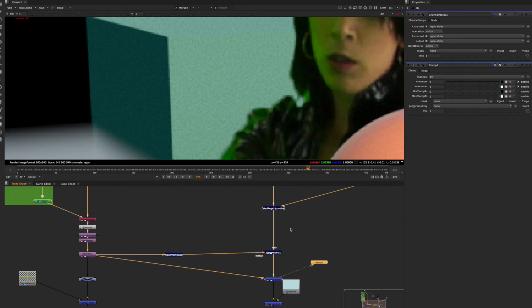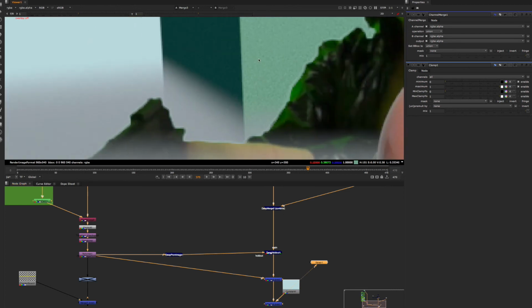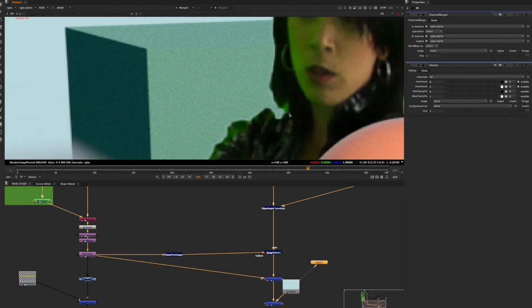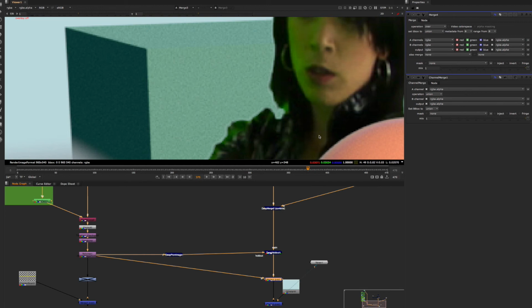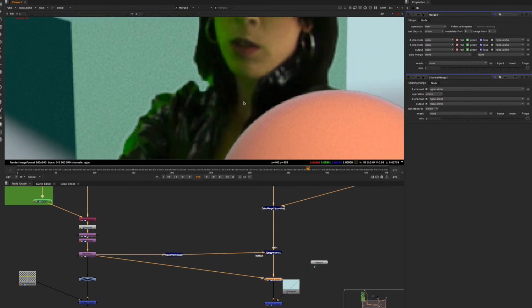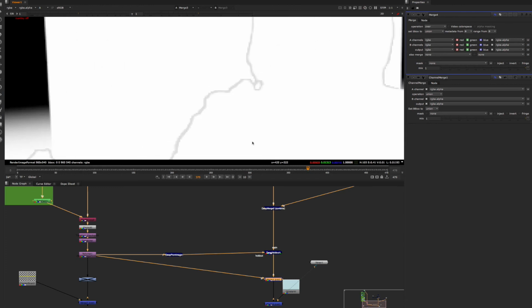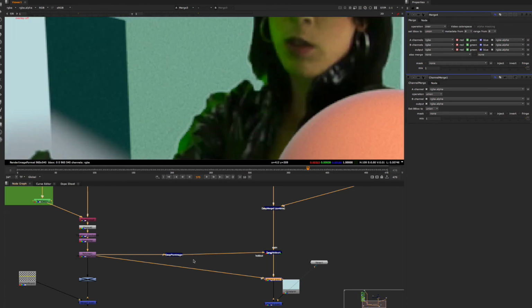So the reason this is happening is because the merge operation that we're using, over, is actually not suited for the type of operation that we're doing. The over operation assumes that you've got a completely filled background object, which has no alpha. So you've got a clean background, it's just color information, and there's a foreground being layered over it. This foreground has an alpha channel.